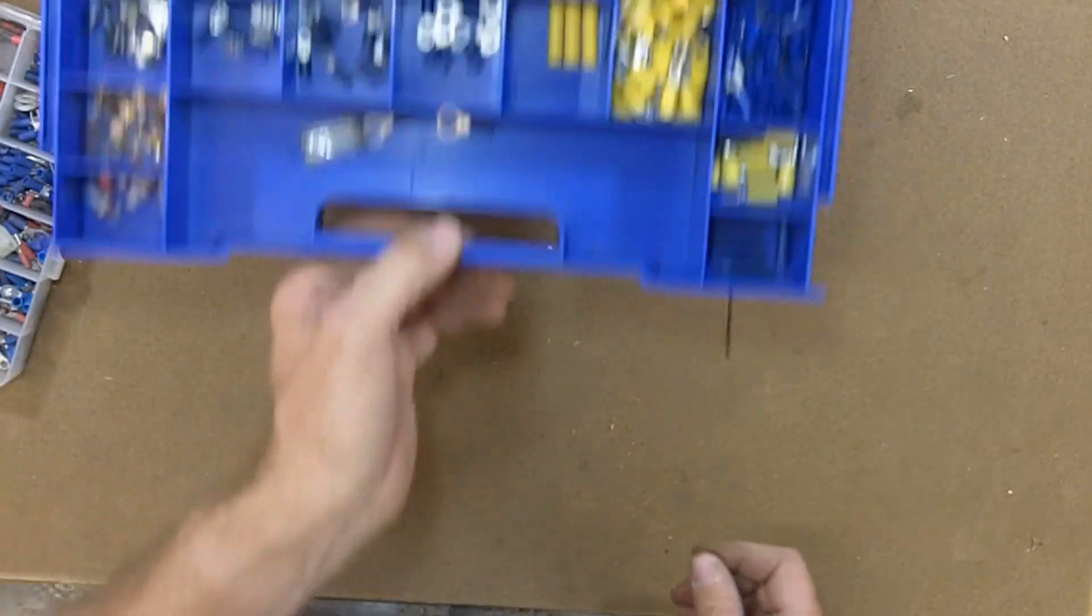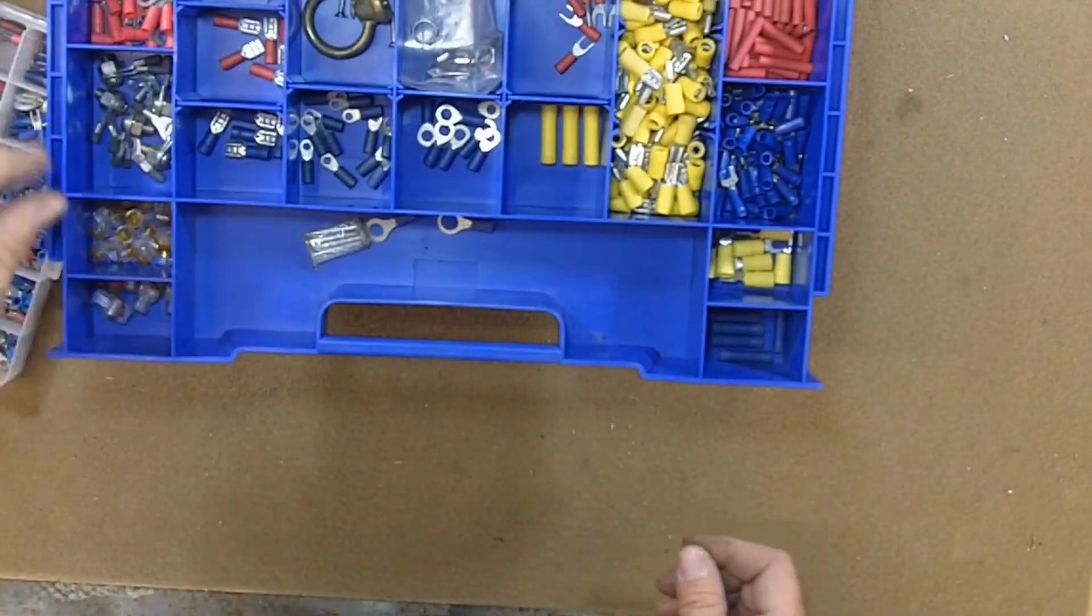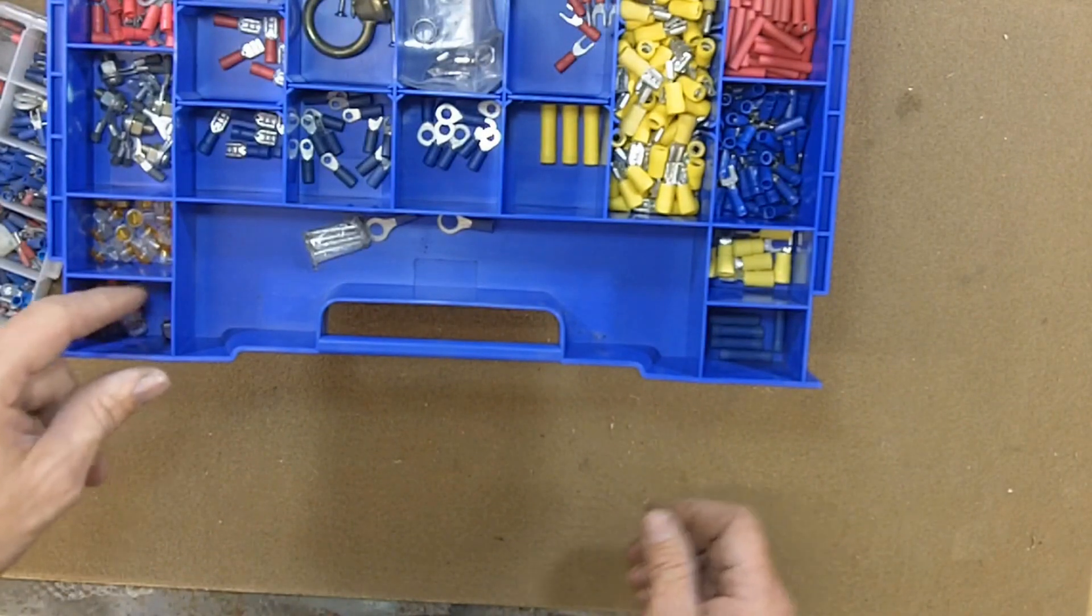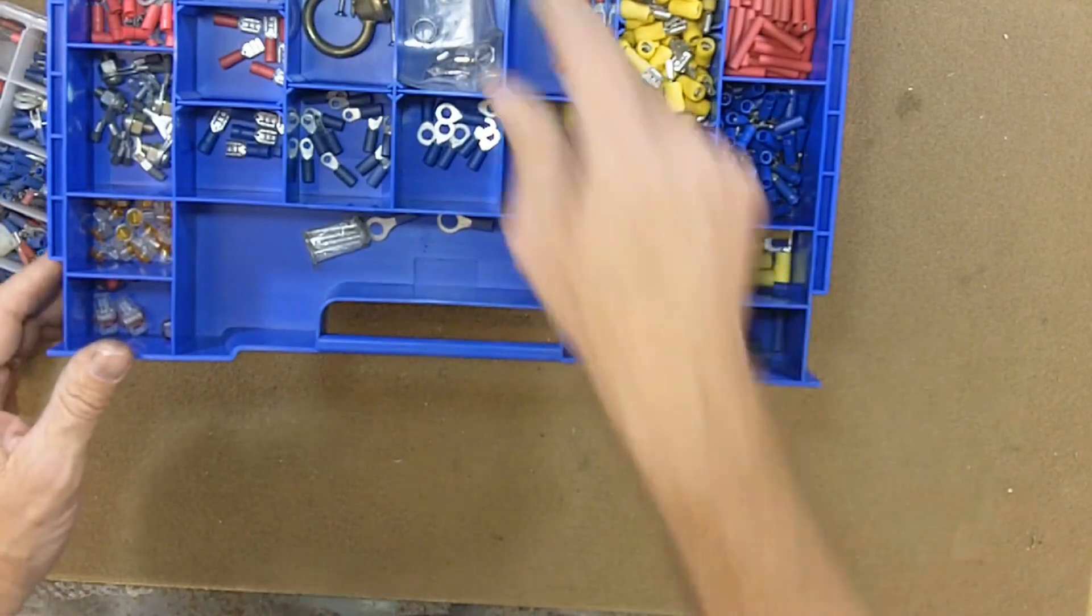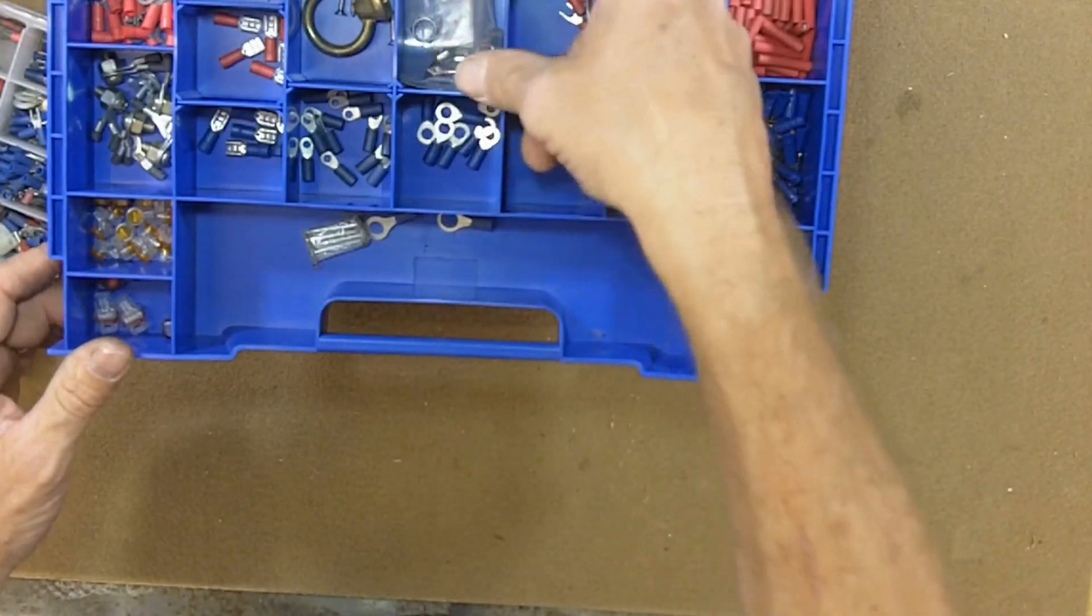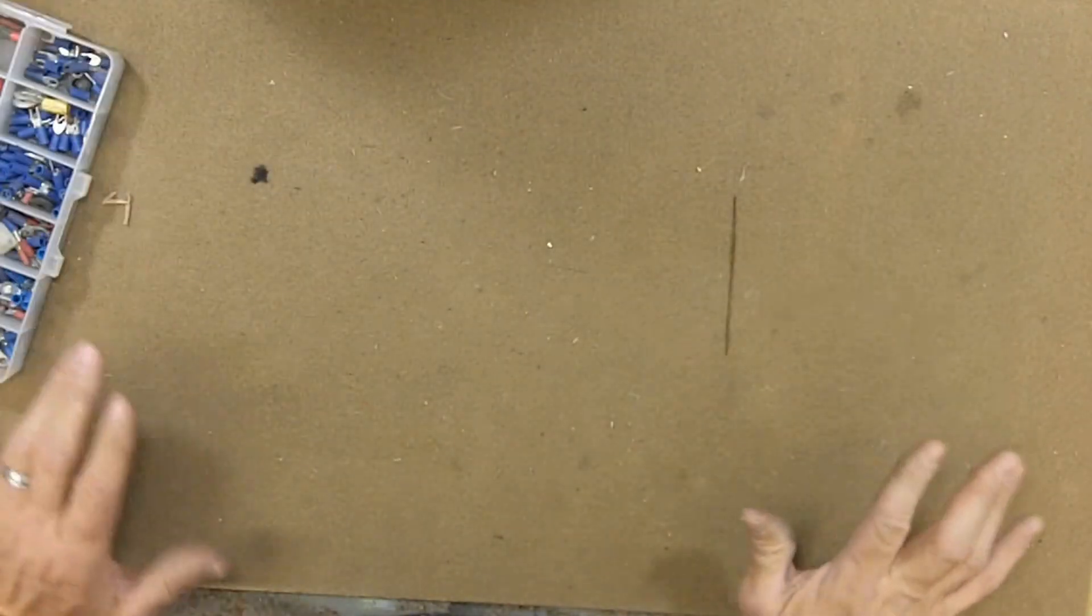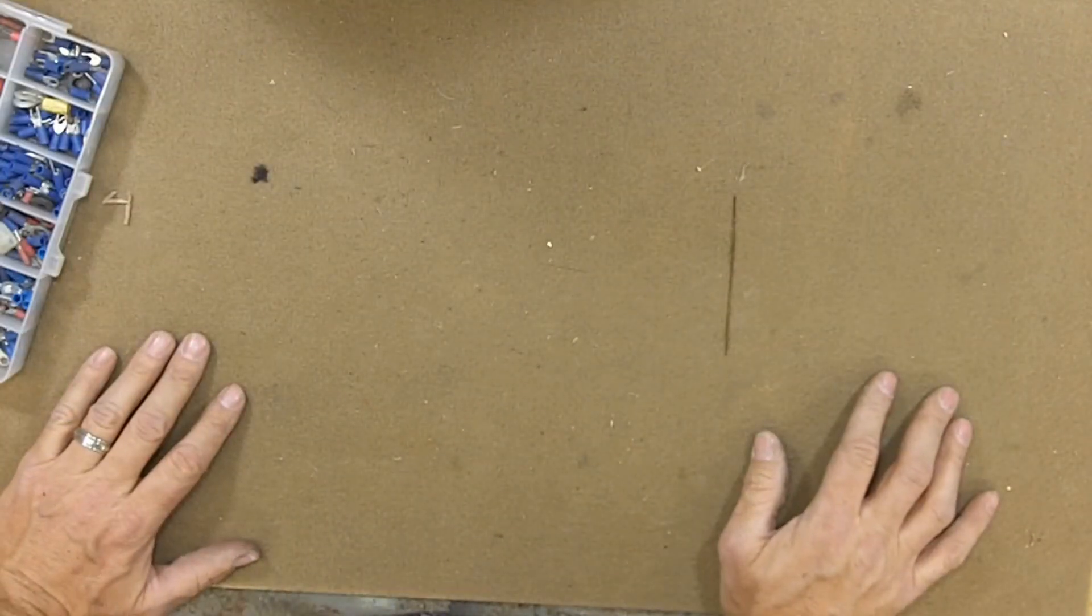All right. So looking back in here, once again, you just got different style crimps. I got some foam crimps in here, more butt splices, just some miscellaneous lock washers, and some other odds and ends, some of my cable stuff there. So basically that's it for right now.